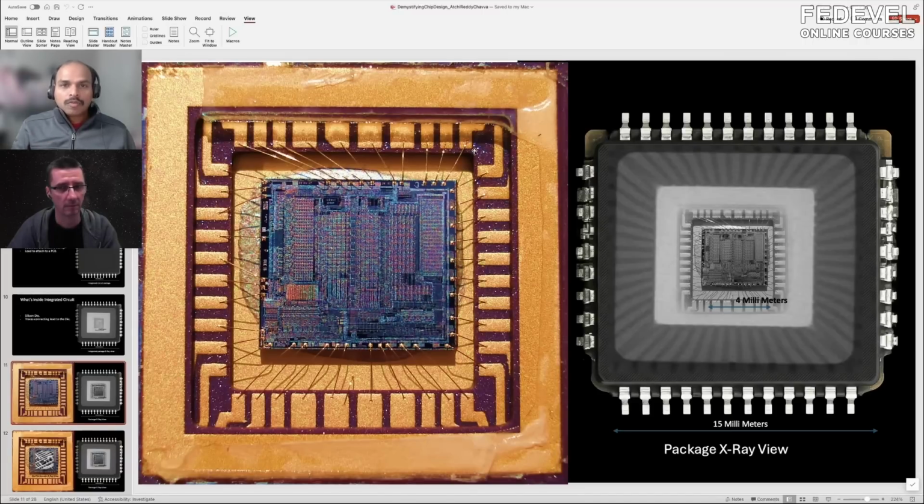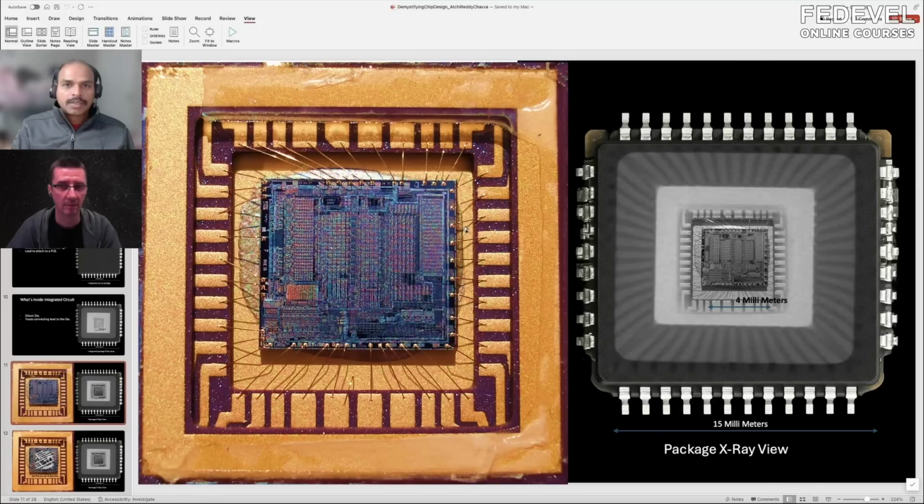We have other flavors of packages where the die will flip and then snap right onto the substrate. So where we avoid these wire bonds, that has much better performance characteristics. You can't just solder it down. It's not the soldering, but it's micro bump soldering. That happens with high precision on specialized equipment. So that's called a flip chip.